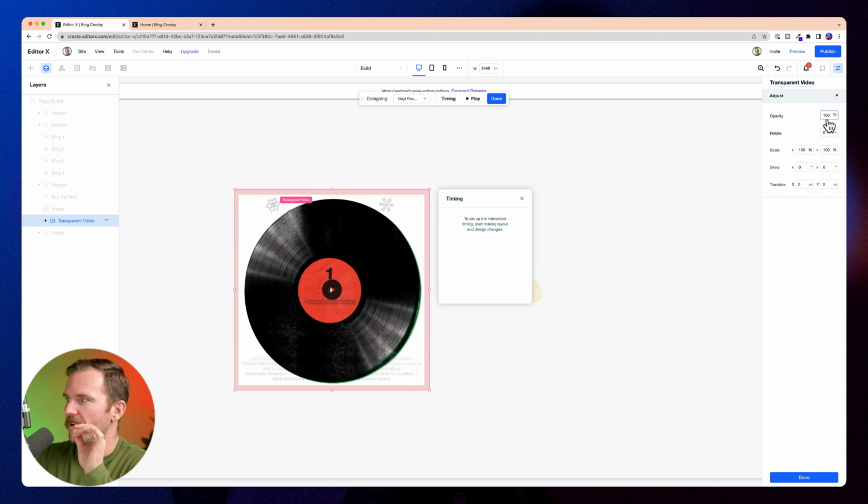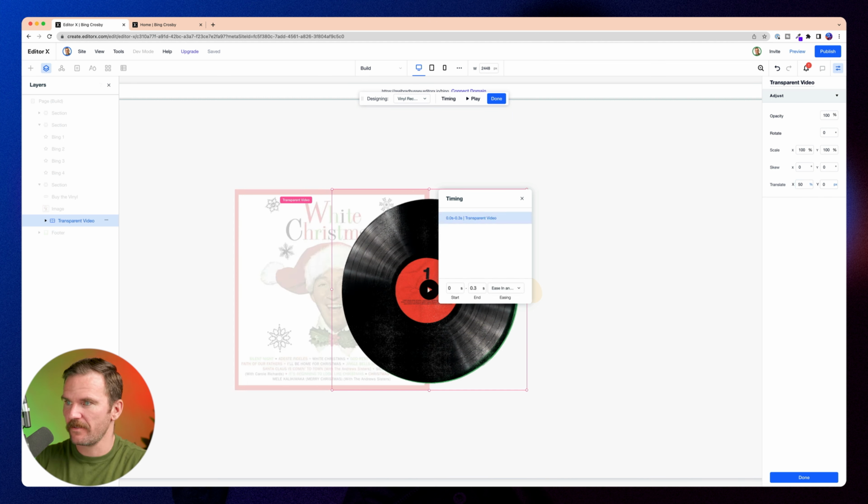Okay, so now what we want it to do on the hover is move out a little bit. So on the X axis under translate, I'm going to make it go 50%, which means 50% of its width. That's how far on the X axis it will move over, so that it moves like halfway out of its sleeve.